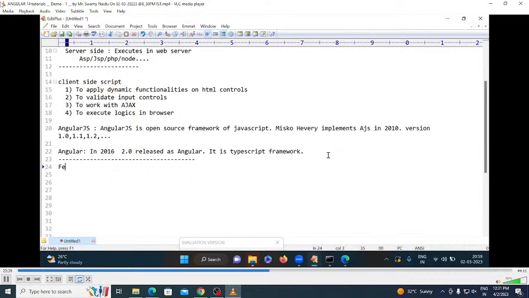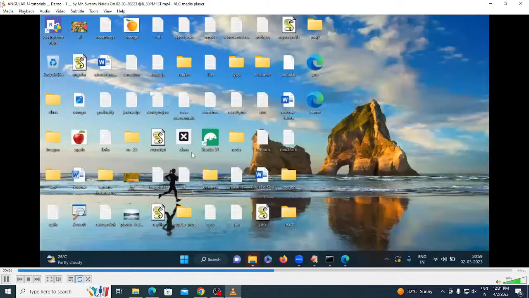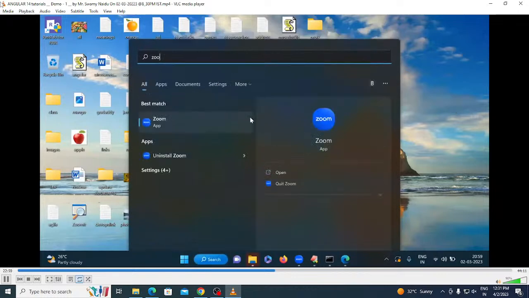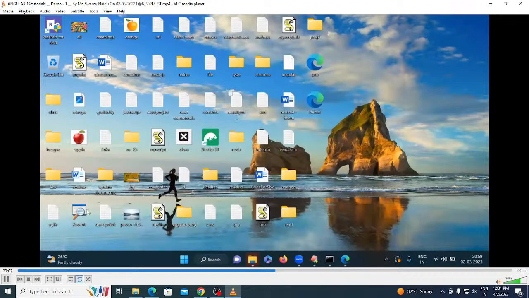That is nothing but the features of AngularJS and Angular, the common features we are discussing. So here, the first point: it supports the data binding concept. Yes, it is very, very important. I will give you some explanation about this. Right now, I'm not discussing any programs, we are just discussing what the concept is. Later, we will discuss the programs.